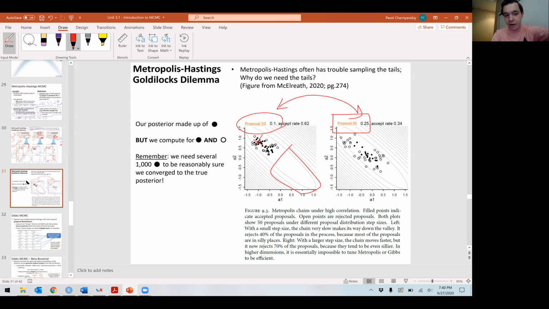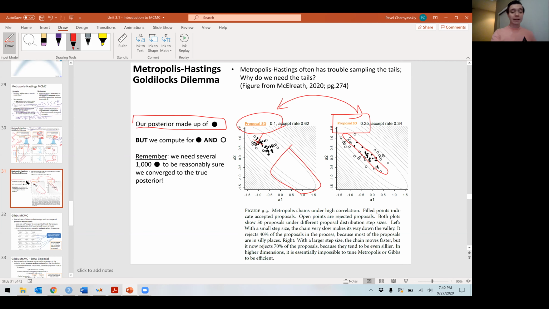But now, you're only taking a small proportion of samples into your posterior. You're doing a lot of wasted computation with these open circles. So the filled in circles are the samples that are accepted, and the open circles are the samples that are rejected. Only the closed circles are the ones that make it into your posterior where you make computation for both.